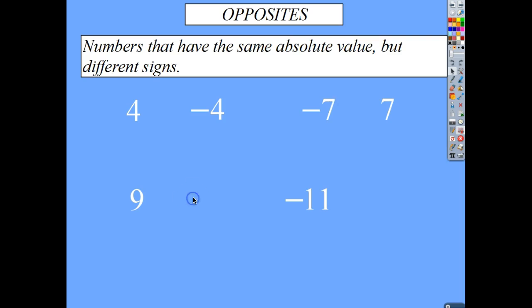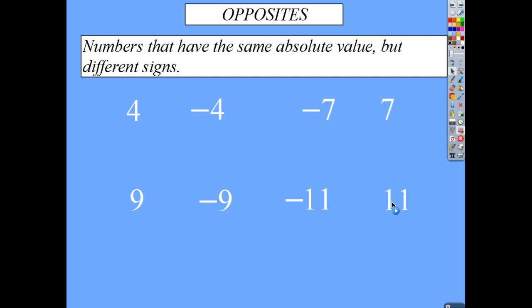All right, hopefully you found that the opposite of +9 is going to be -9. This one is going up 9. This one is going down 9. They're both 9 away from 0, but they're going in opposite directions. And this one is -11, and the opposite of -11 is +11. So this says go down 11, or 11 places to the left from 0. This one says go right 11 from 0.